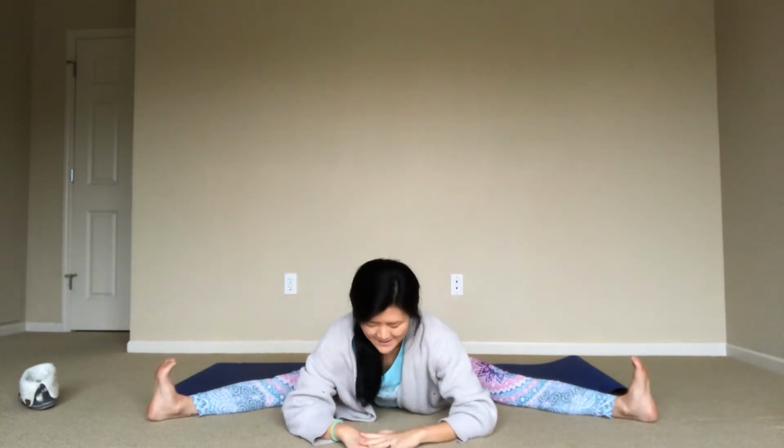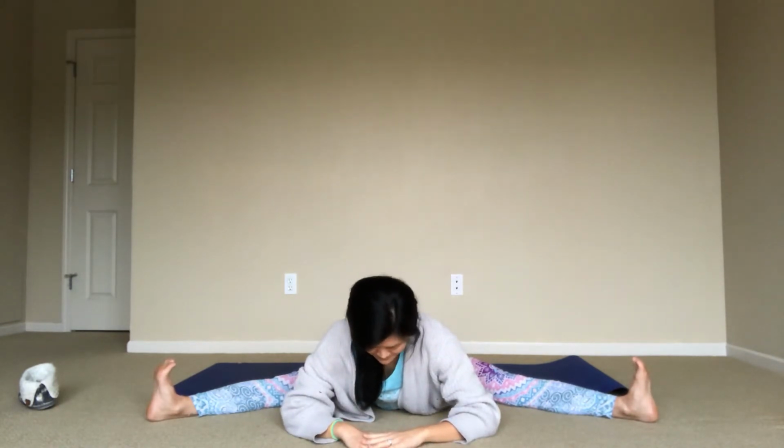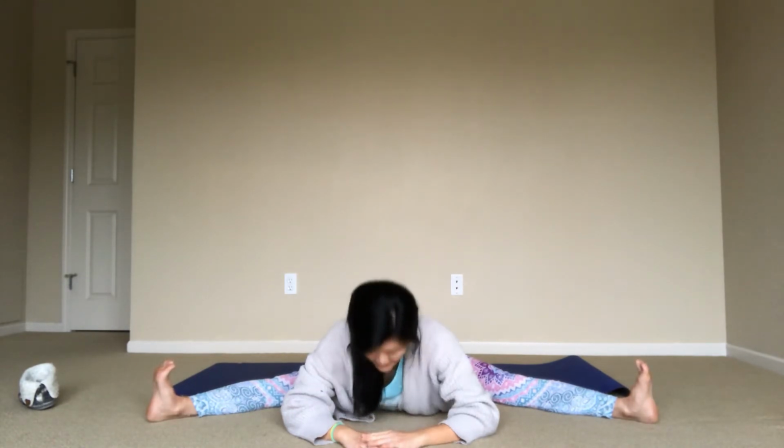Good, keep those legs energized. Take a few deep breaths here. Feel the glutes engage, smooth breath. And then gently release and come back up.